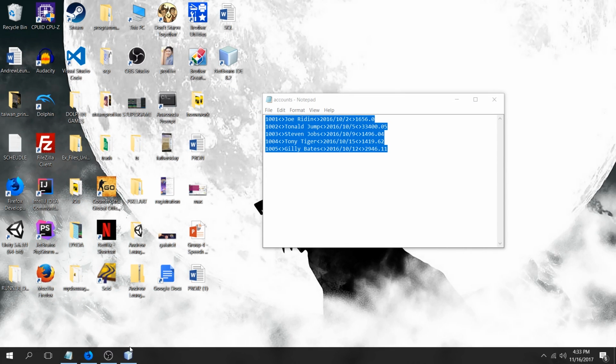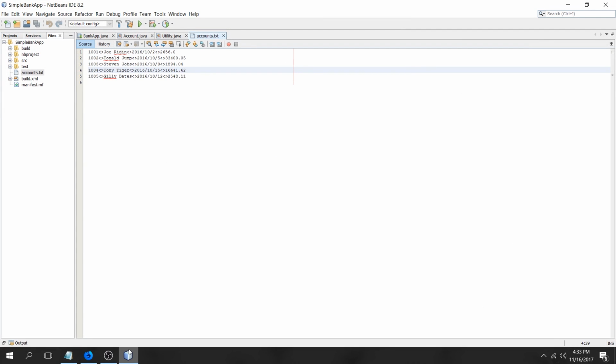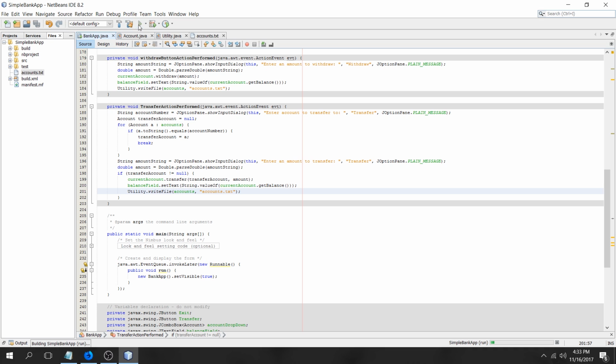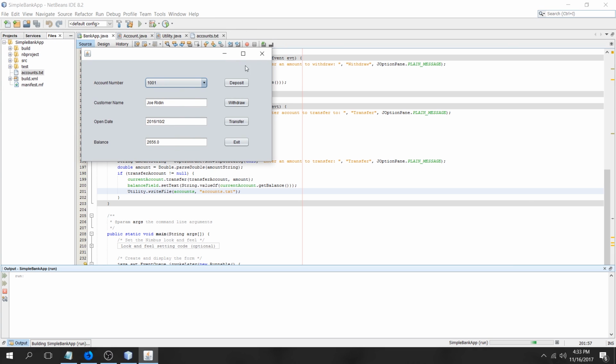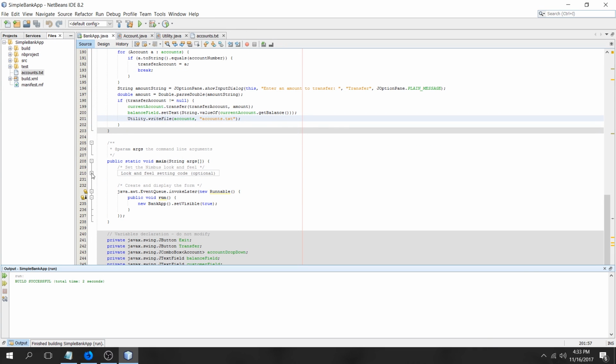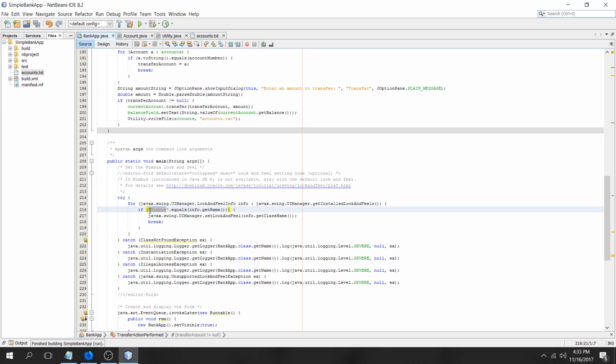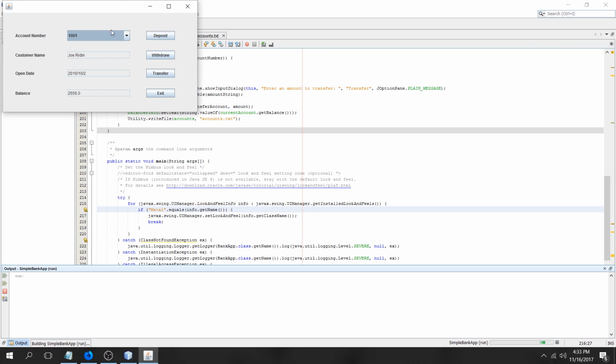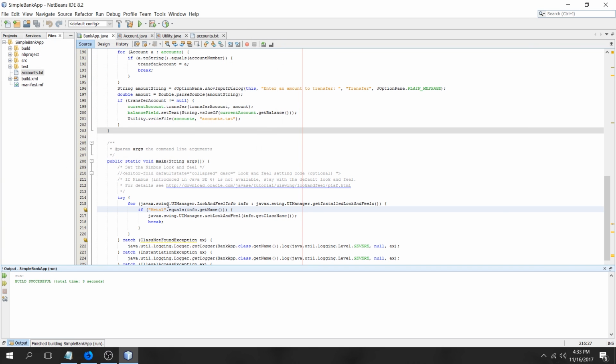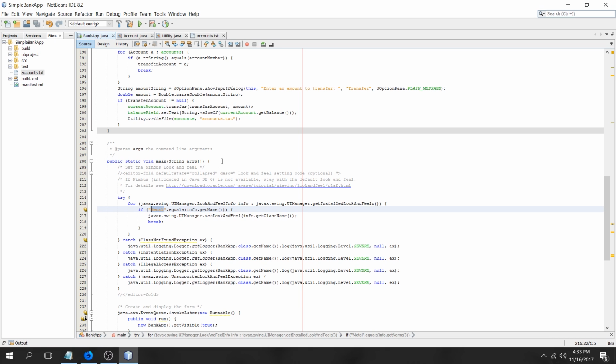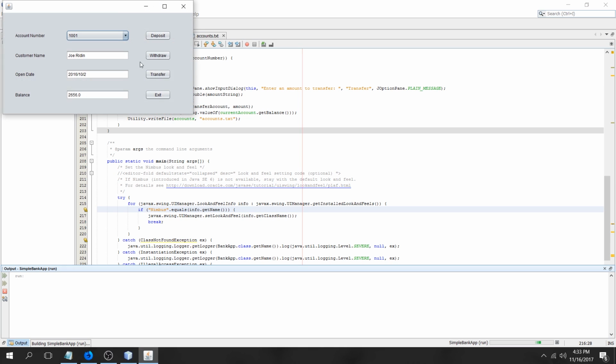But yeah, that's the end of my tutorial. Congratulations for making it through, and our application is complete. Yeah, another enhancement you can do, you can change the look of this just by going to the look and feel, and here you can change this to, for example, there's a couple of choices. I think you can do metal, and if you do metal, then it looks like this, looks like that. But Nimbus is nice, it's not bad. So I'm just gonna keep it as that.